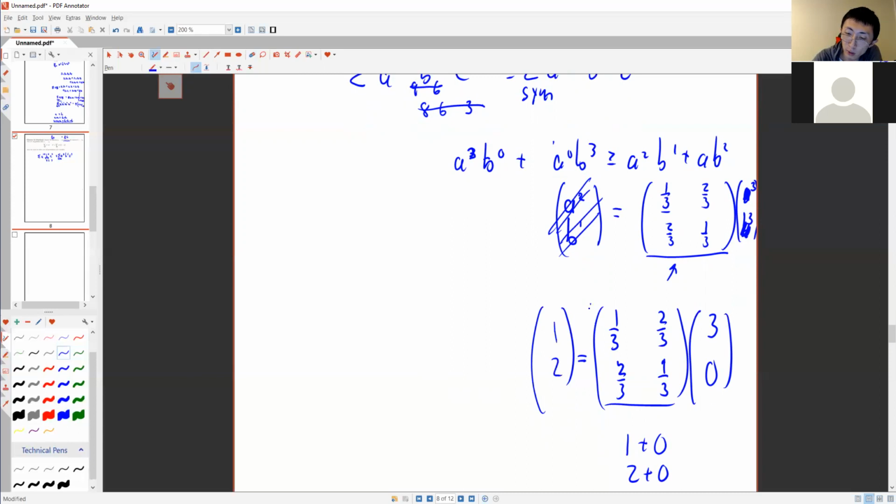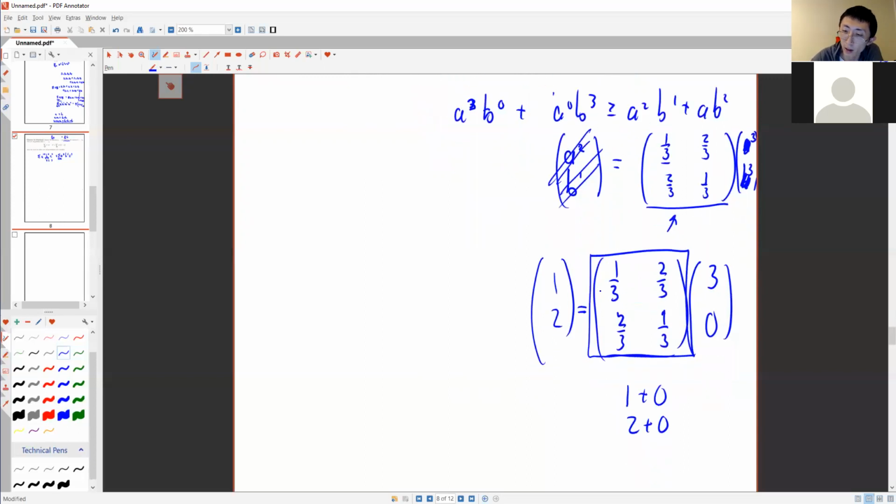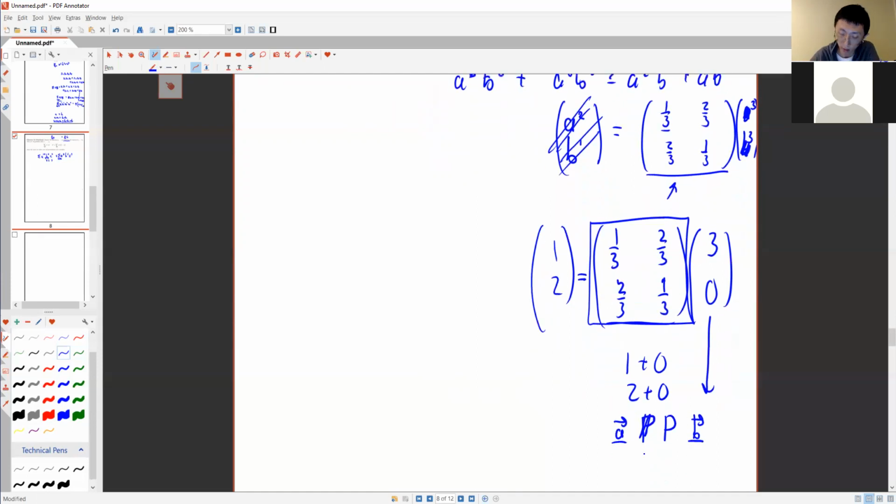So if you have some square matrix where all the rows add up to 1 and all the columns add up to 1, then let's call that matrix P. Then I write the bigger sequence here, let's call it vector B, and the smaller sequence here. Then B is said to majorize A if you list all the components of the vectors in order.